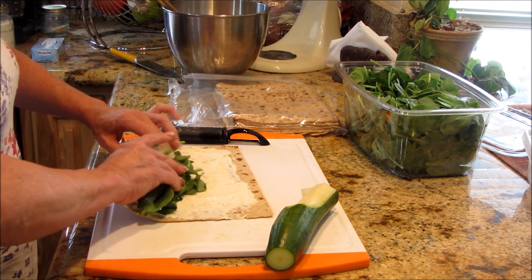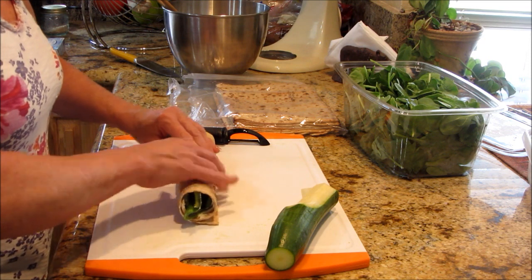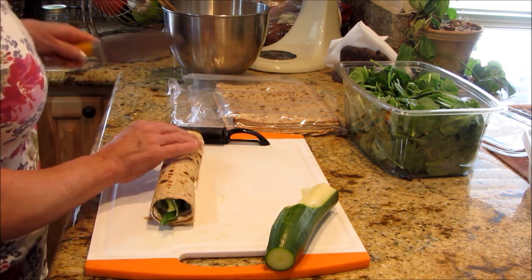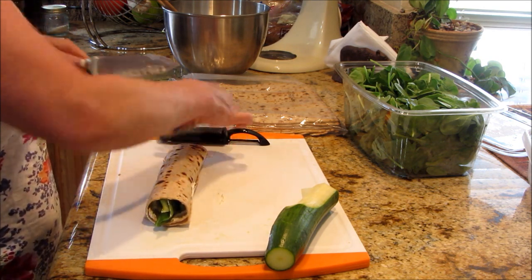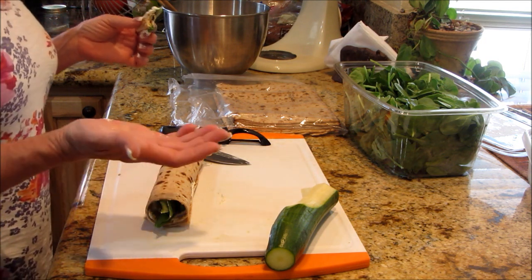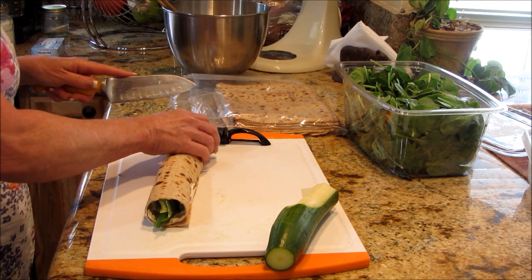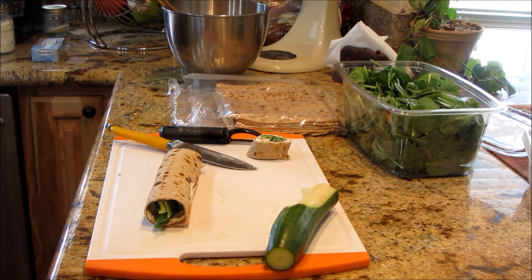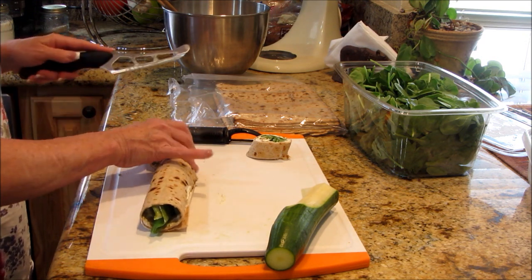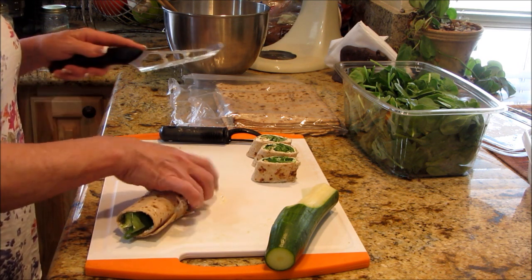Take your clean hands, smash your spinach, pinch, and you're going to roll it just like a cigar. Hopefully these stay together — there we go. If you need extra cream cheese on the edge, you can do that. These are going to make wonderful little snacks. I'm going to cut them in nice little pinwheels. You might want to use a serrated knife to get through the tortilla — it's like a pita bread almost — without smashing it so they stay pretty. You could put chicken or turkey in, but I'm going to leave these vegetarian.